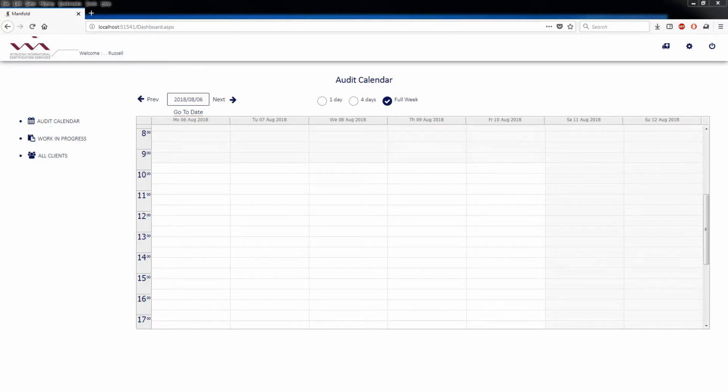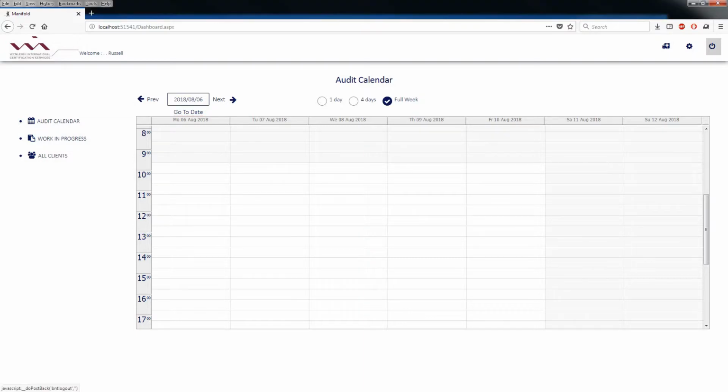Welcome to an overview of the application for ISO auditing. This won't be an official tutorial. What we will do is run through the functionality of everything and how it all fits together, and then obviously we will work on your feedback and finalize the last few details based on that.